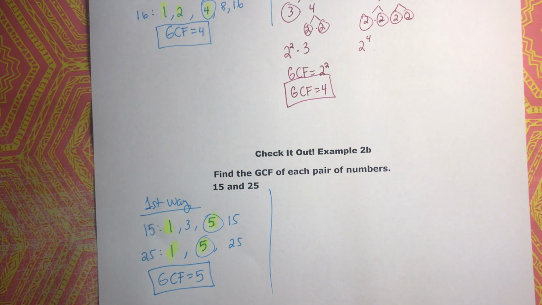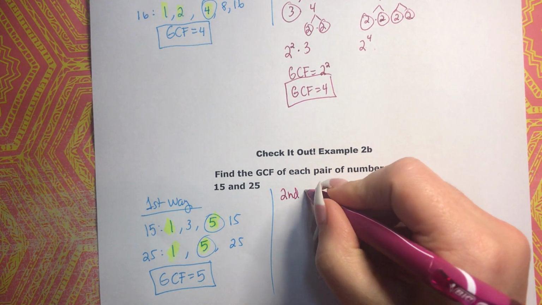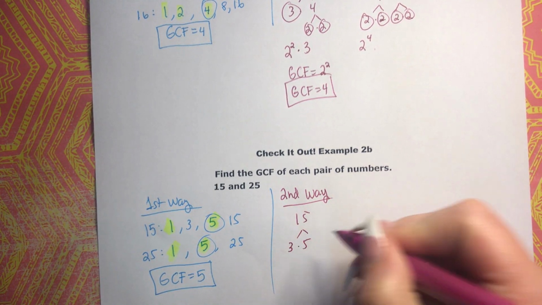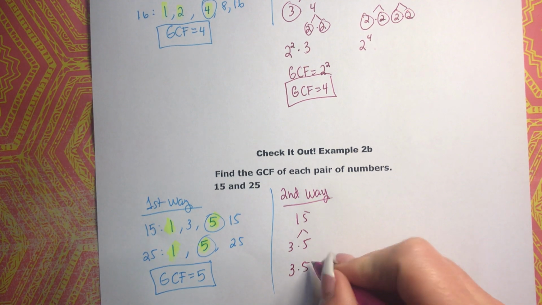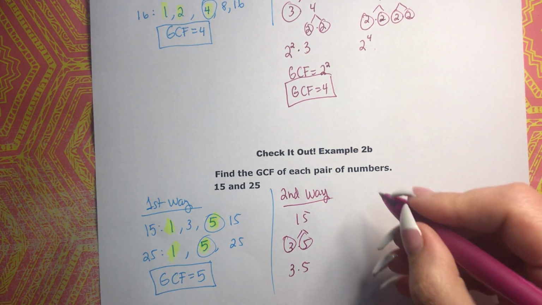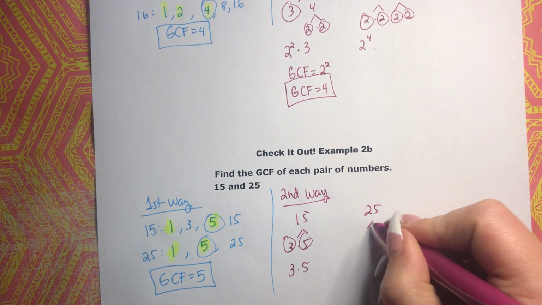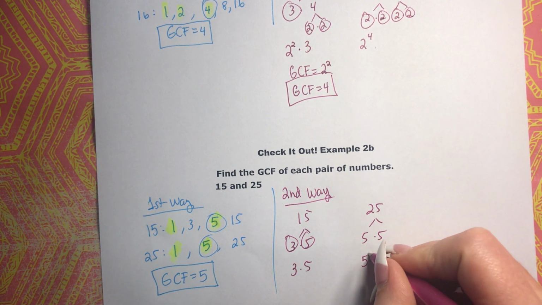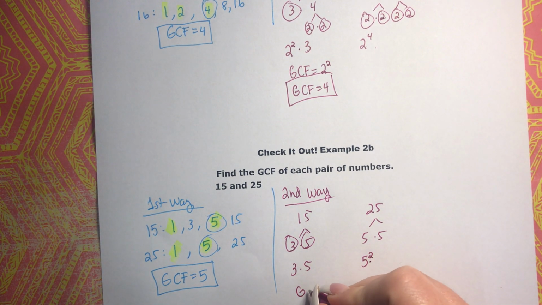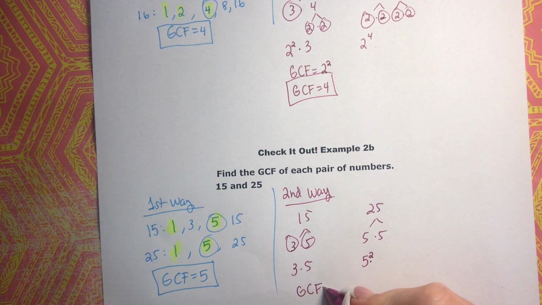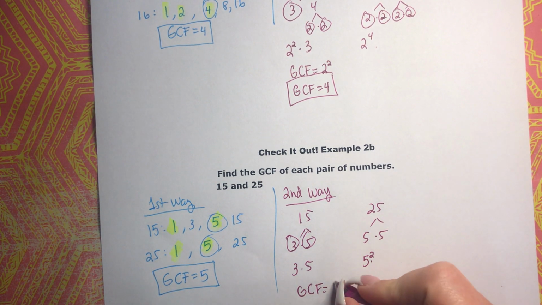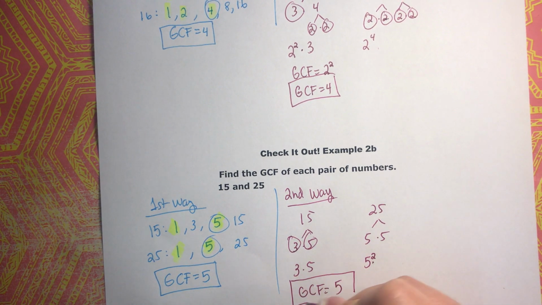Okay, time for the second way. Second way, okay, so we're going to take 15 and break it down, which is the same thing as 3 times 5, and that's really it. That's the prime factorization. Prime number, we're done. Okay, then 25 is the same thing as 5 times 5, and that's it too. 5 times 5 is 5 squared, right? So now we're going to do the greatest common factor, and so we have to see what they have in common. There's a 3 here, there's no 3 there, so I can't write that down. There's a 5 here, and there is a 5 there, so I can write that, and that's it. Our greatest common factor is 5.